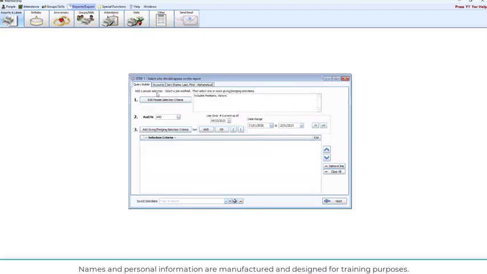Now back here on the Query Builder tab, you can go in and put giving or pledging criteria in here. Typically I don't see that, so we kind of breezed over that. But if for some reason you want to run a directory of just people who gave, you could easily do that here with the number 3. But for a basic directory, you don't need to put any criteria here. Make sure your sort order is what you want, and all you have to do is click next.